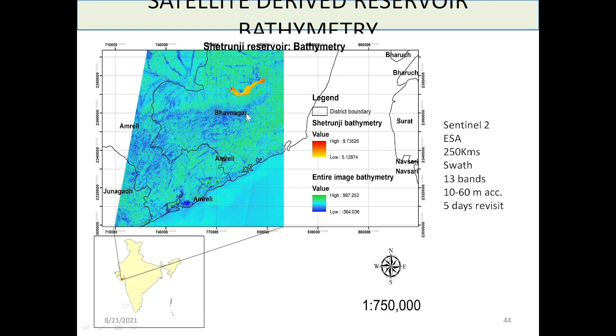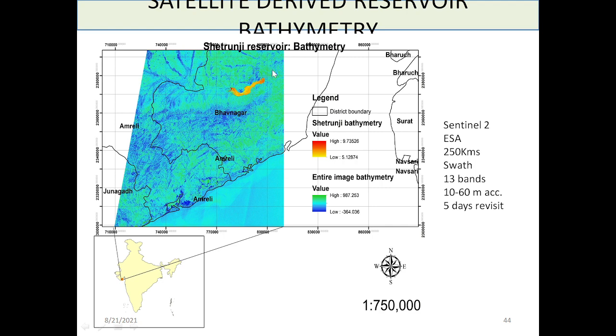So what we are trying to bring out at this point is, by doing a survey in one scene, you can get the water availability in the complete scene. So you save a lot of time, cost, and manpower in this particular process. The only thing is we need to ensure the accuracy here.